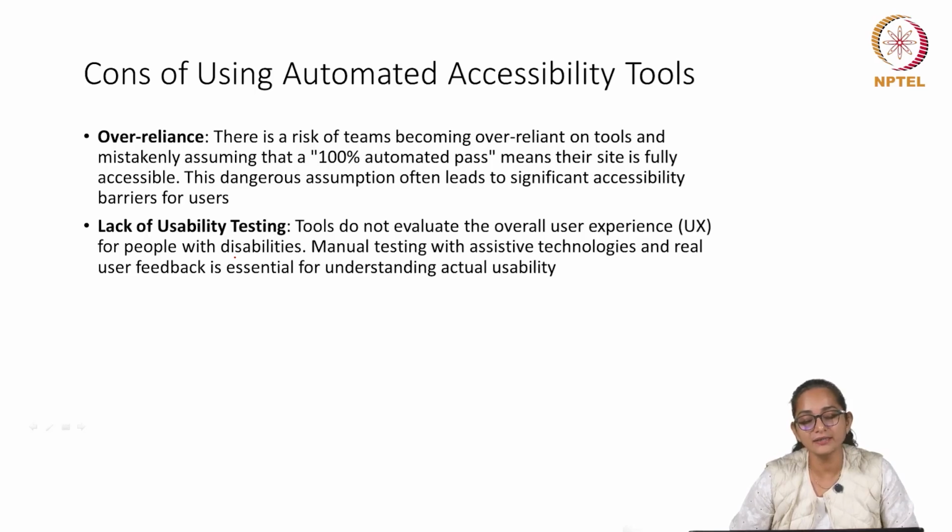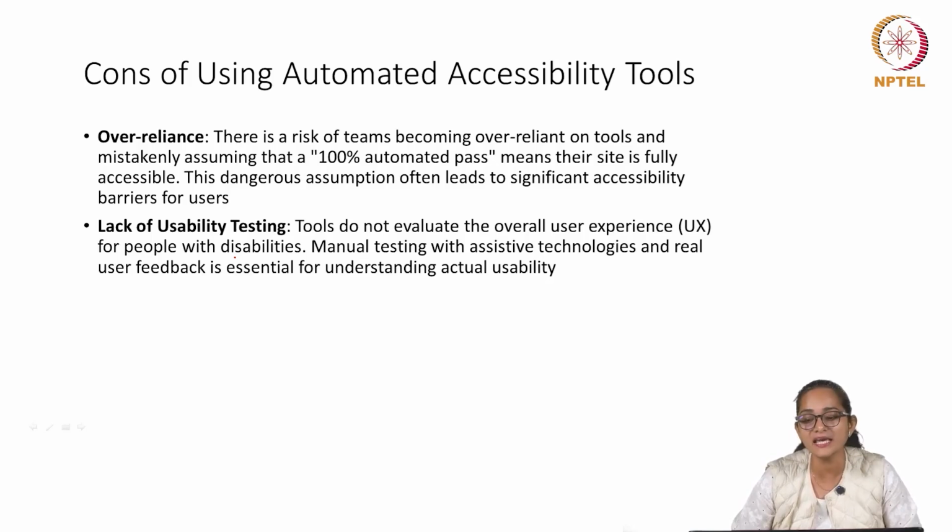Other than that, these tools are not really usability testing tools. They are just cross-checking some of the parameters which have quantitative thresholds. For example, it can check whether the contrast of a button or text against the background is 4.5:1 or not, because it has a quantitative threshold. Similarly, the size of the font or availability of alt text, the answer is binary, right? Yes or no, whether it's there or not.